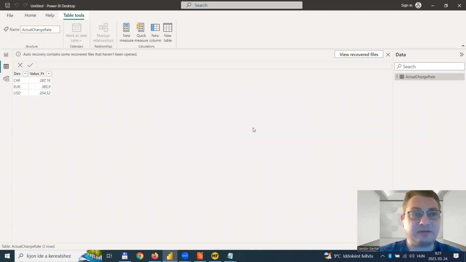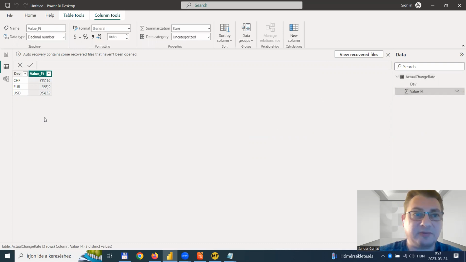Okay, it created it. So I check it again. So it is a dev. It is a value in forints. They made here a summarized value. I don't want to summarize the franc and euro and USD together. It is not normal.